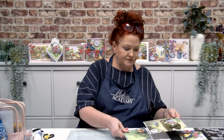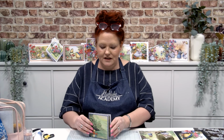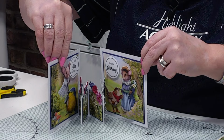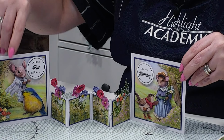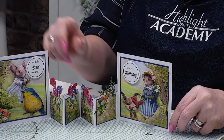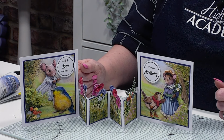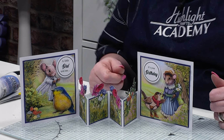Then this one, I love this one. I've got to turn it around and show you like this. Okay, so look at that. So that is that. And then let me make sure I've got it the right way around. Look at this. How beautiful is that? Isn't that just stunning? So we've got our little garden going on and we've got our beautiful characters set in this fabulous scene, aren't they just stunning? So again, lovely, lovely card. It is just incredible. And again, that's by our Vicky.